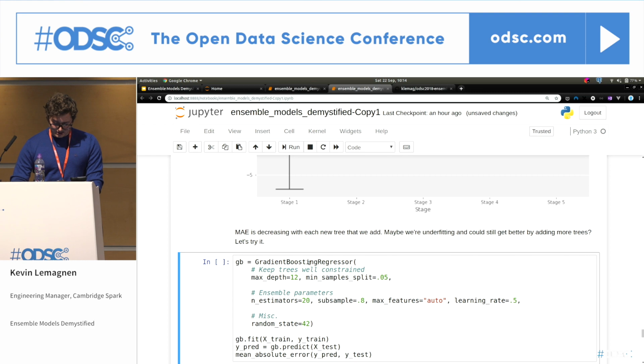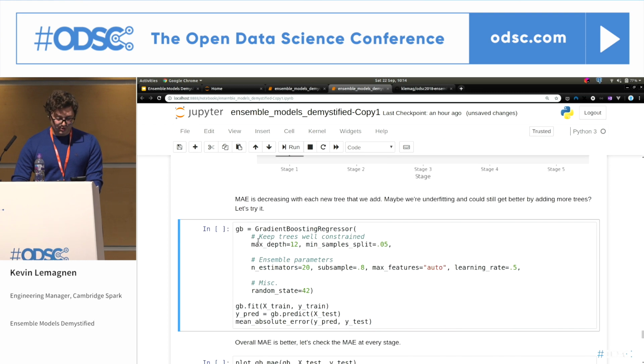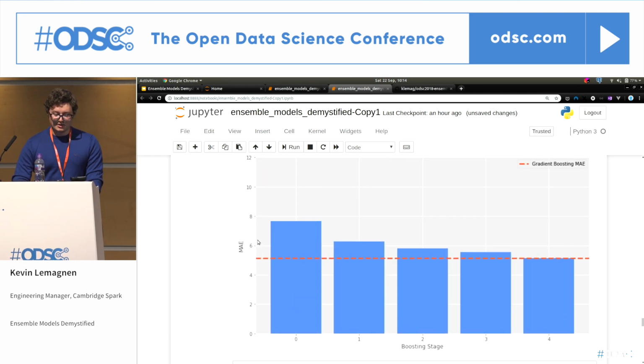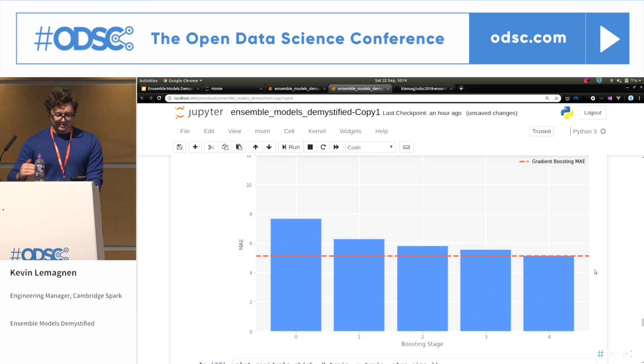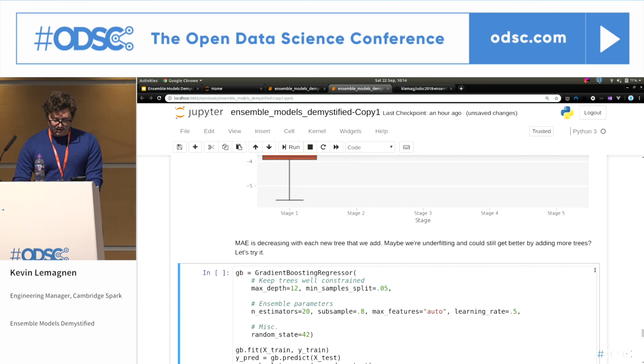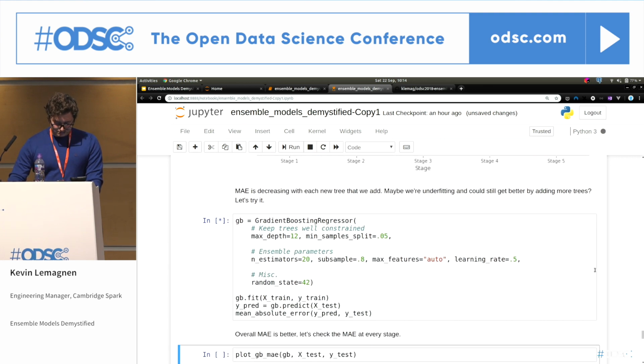So now let's modify that and try to use more trees, because if you look at this plot, you see that we kept decreasing the error, but we might have been able to do more by adding more trees. It seemed like it was converging to something. So let's take a look at that.